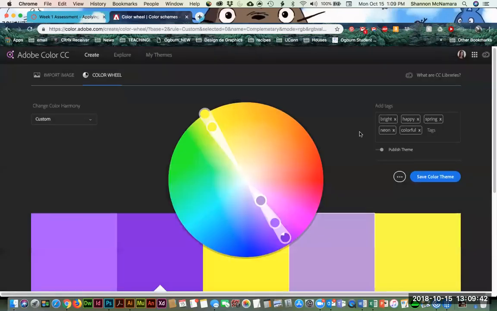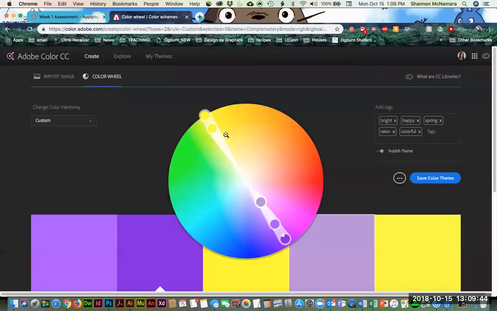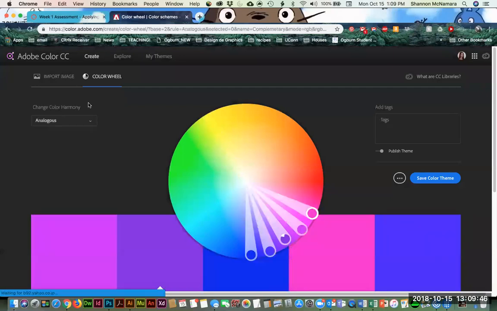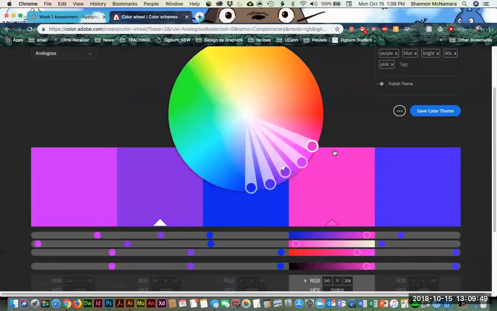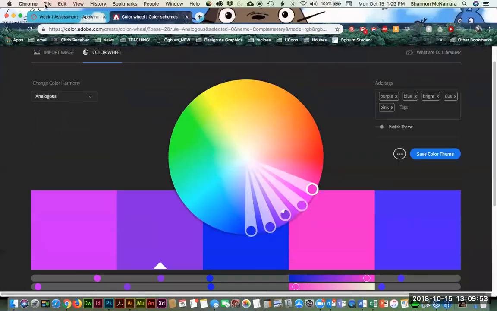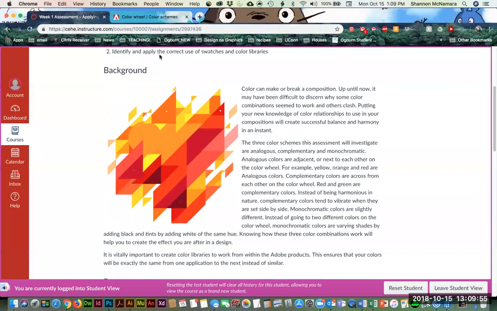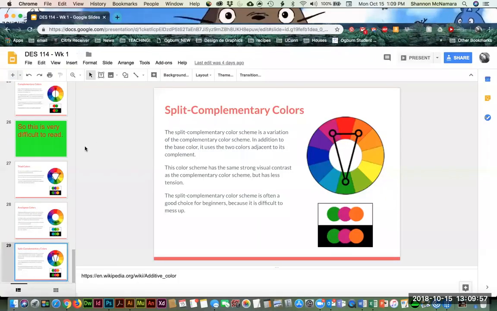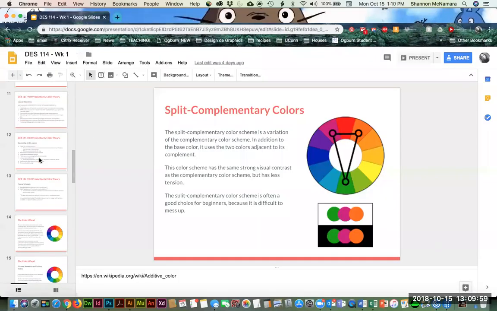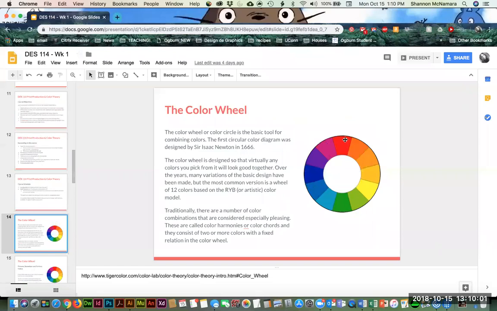So here's my complementary color scheme. So let's say that I want to make an analogous one next. And again, analogous goes over 3 different colors, but not 3 whole colors. It goes over, you know, like red, orange, orange.